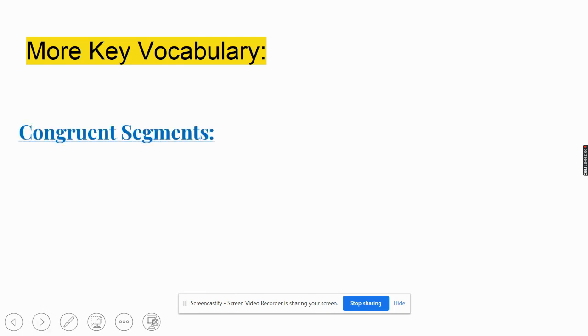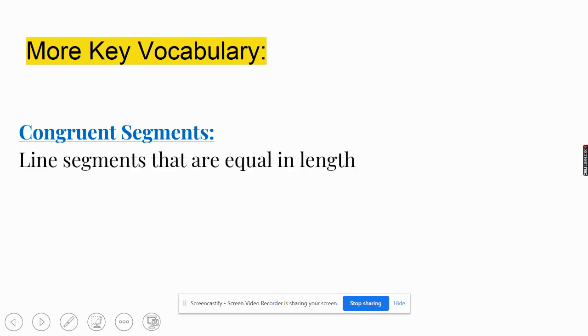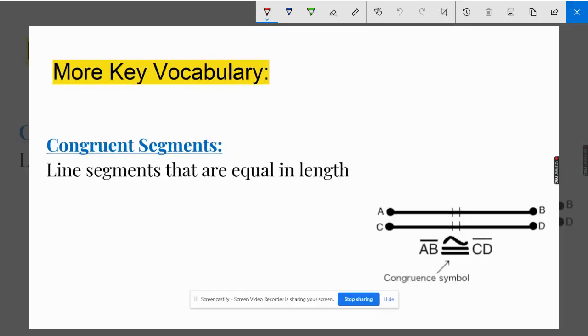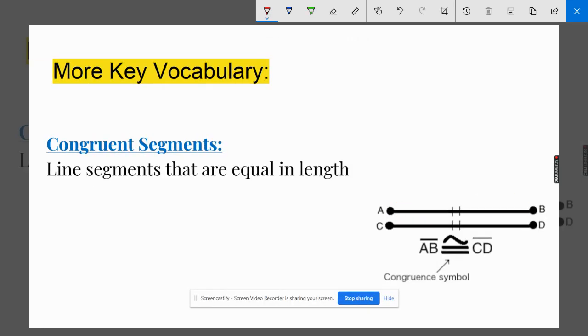Congruent segments. Congruent and equal is a little different. Congruent segments are line segments that are equal in length. So congruent usually has to do with something that's visual. So, for instance, here you have 2 line segments. They are congruent. They are the same length. There is no value to them. You don't know how long these are, which is why we don't say equal, but we say congruent. And congruent is represented by segment AB, segment CD, an equal sign with a squiggly on top. And you could be creative with the squiggly, but it's just a squiggly.